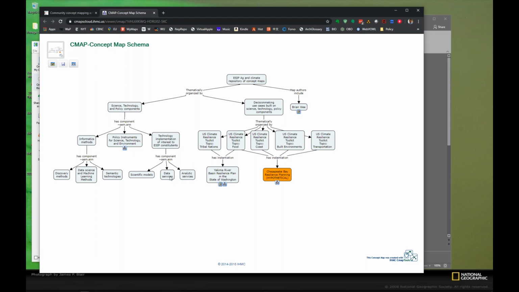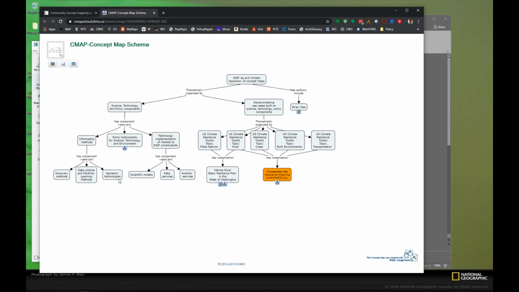In general, we might have some technology implementation, some technology products like data rods, and for those of you who do this, OpenDAP might be another technology that we explore here. Informatic methods are interesting in that for those of us who are trying to catch up and learn some of the landscape of data science and machine learning methods, this is where we will end up.